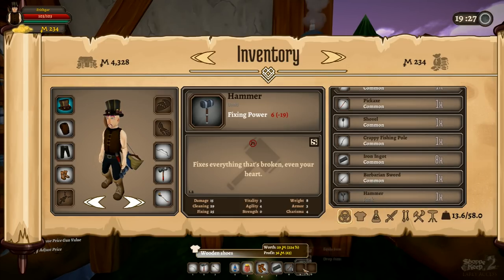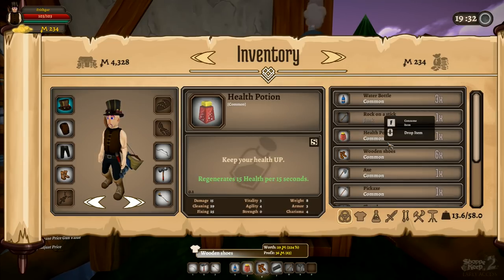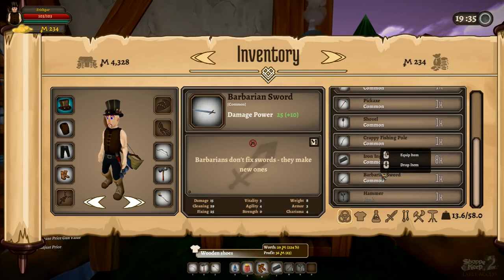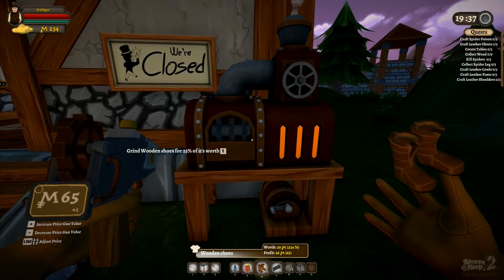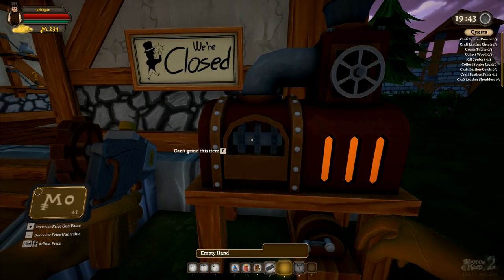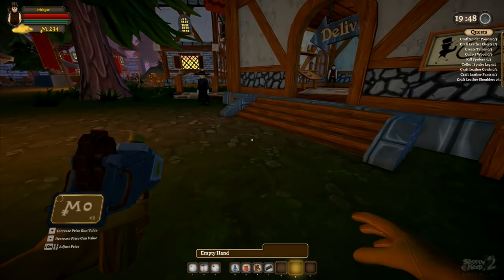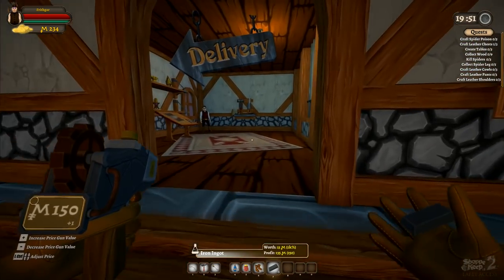And I've got that hammer there. That one is junk. Do we have anything else? I think I've already... Oh, no. The rock on the stick. I think I've already got rid of the broom. I think I already dispatched the broom. So we'll put the rock on a stick in there. Receive zero monies. And that one, again, zero monies. Right, apparently we're not able to get any cash for those items. That's fine. We don't mind.